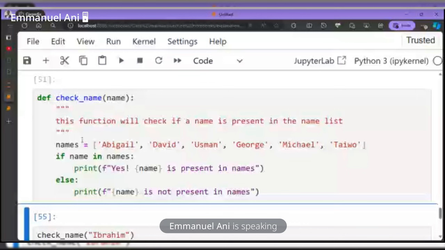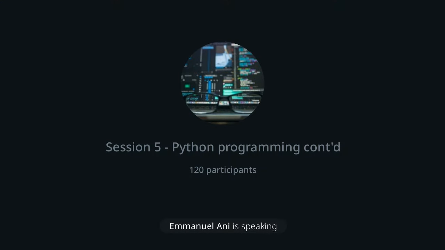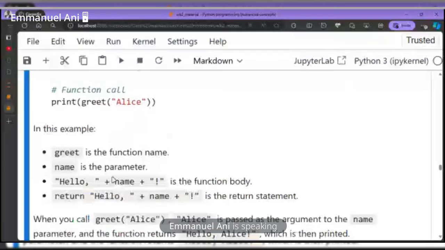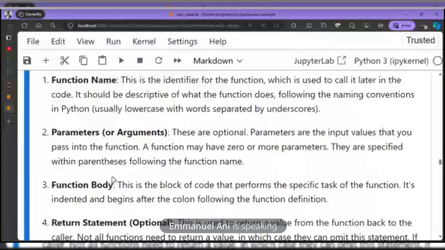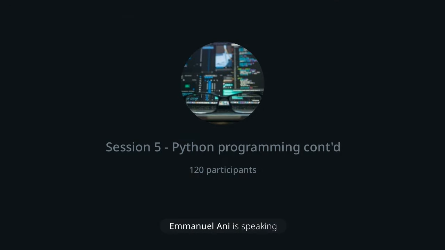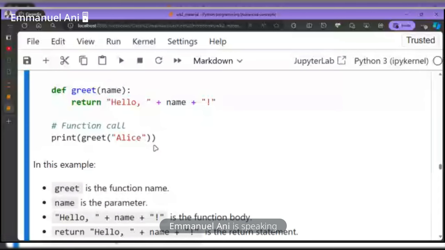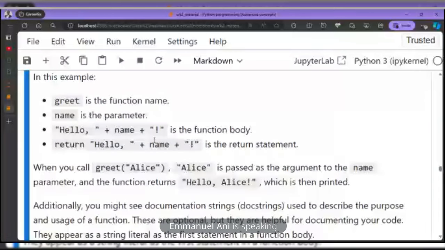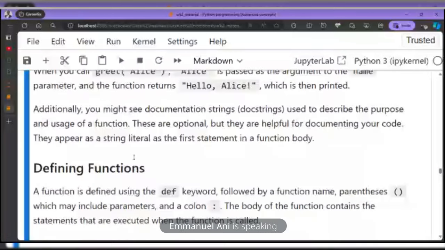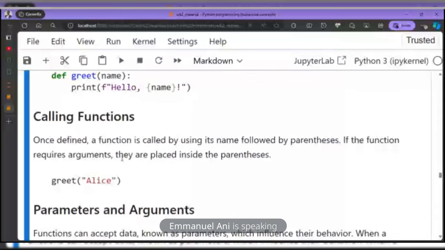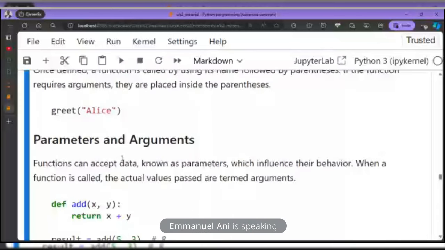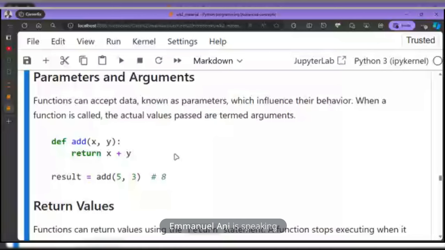So that's it for functions. We've looked at the different components or parts of functions. We've looked at how to define a function, the types of functions that we have, calling a function, parameters and arguments, and the return value.